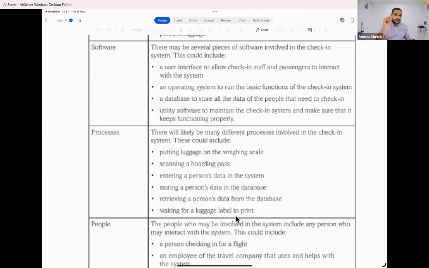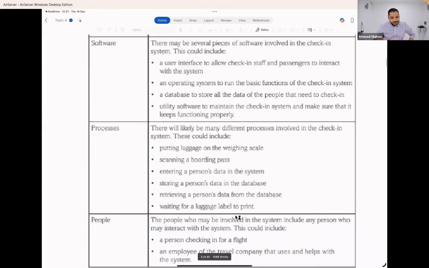But now recently, they have also been told to check whether the customer has a valid visa to go to whatever country he's flying to. Earlier, they didn't check all this. I don't know why they're doing it now, maybe new rules. Now, another process that the operator has to do is check whether the customer has a valid visa. If they don't have a valid visa, at that point itself, block them from going any further into the airport. Earlier, visa and all was checked somewhere else. But now for some reason, the check-in operator is checking your visa also. Another process. You get what I'm saying here?